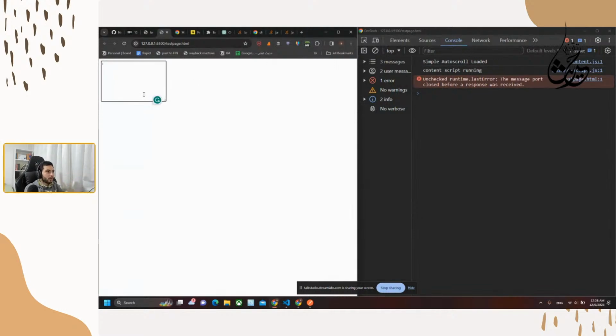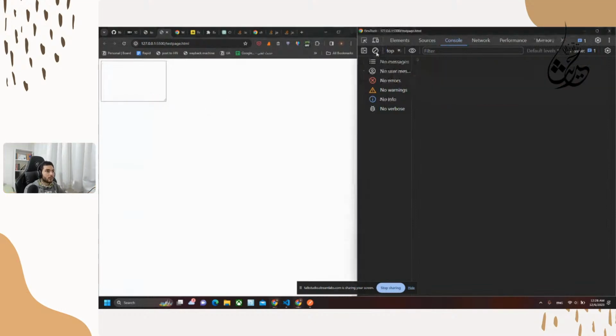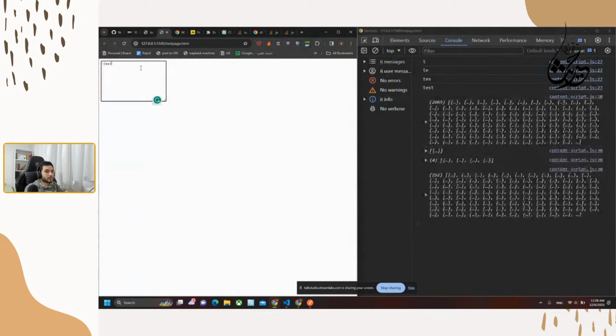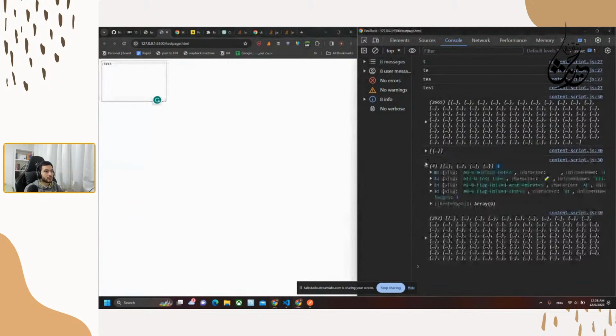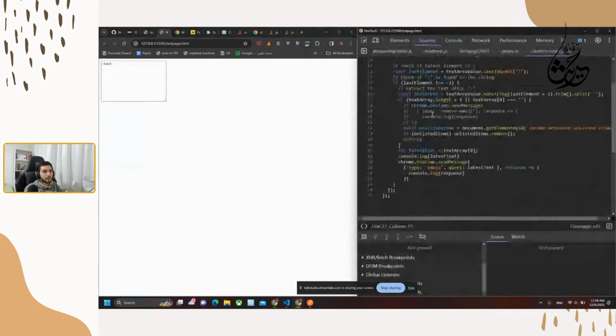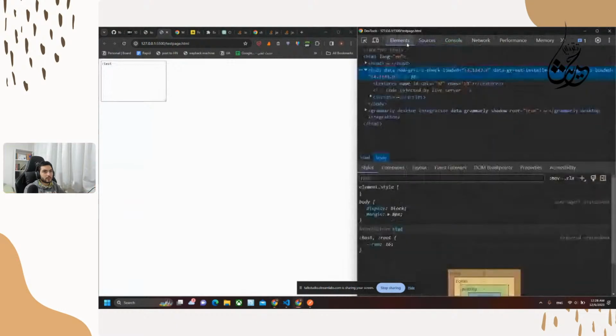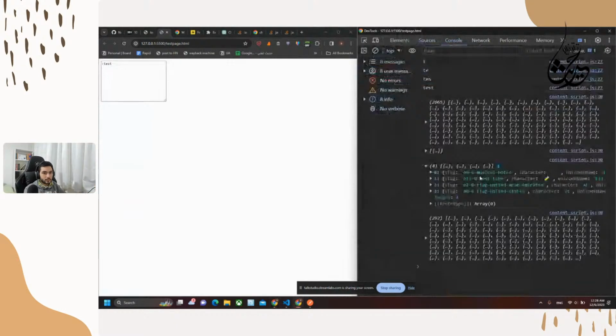Let's go and try this again. Let me refresh this. I'm not sure. And it's test. We have the first four emojis, but it's not showing for us for some reason. Musical test tube.